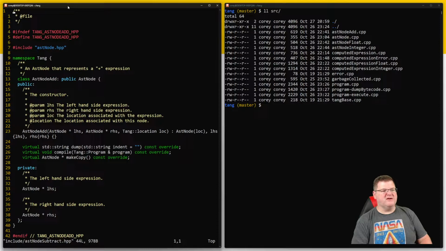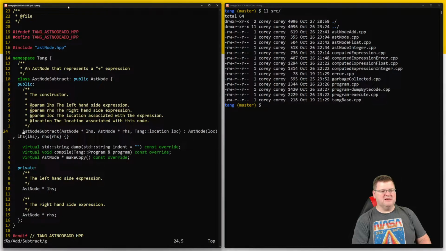We need to do it here, the AST node add, again, to subtract. So, again, colon %s, and we're going to change add to subtract globally. Did it do it? Yeah, it did. Okay, we need to do it again.